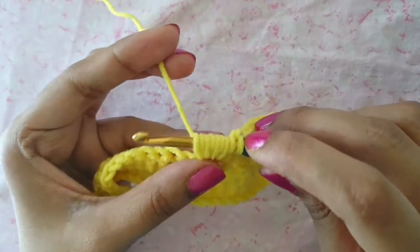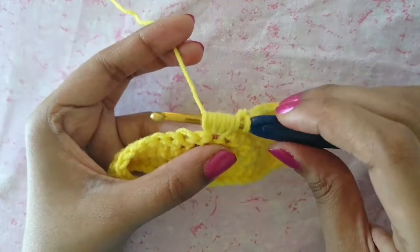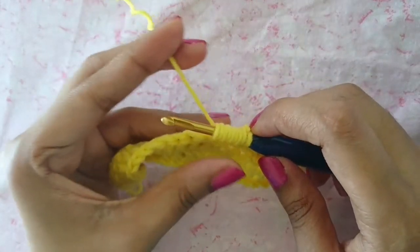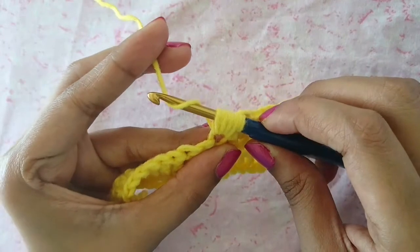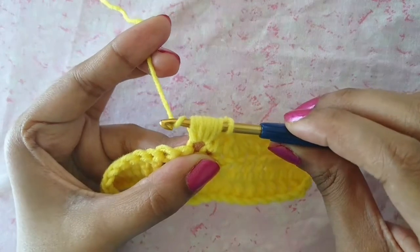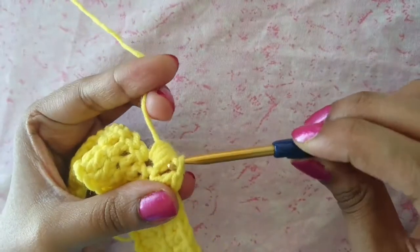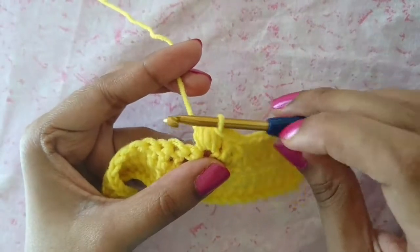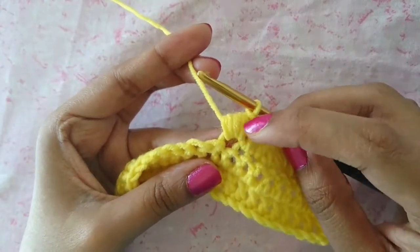After doing your 4 incomplete double crochet stitches into that stitch space, you should have 9 loops on your hook. And now we're ready to complete a puff stitch. So now is the time you hold your yarn nice and tight. Hold this end nice and tight, yarn over once again, make sure your crochet hook is facing down like so, and then pull through all the 9 loops. It can be a little fiddly at first, so just make sure you wiggle your crochet hook a little and then pull through all the 9 loops. So that is our puff stitch right there, 4 double crochet puff.